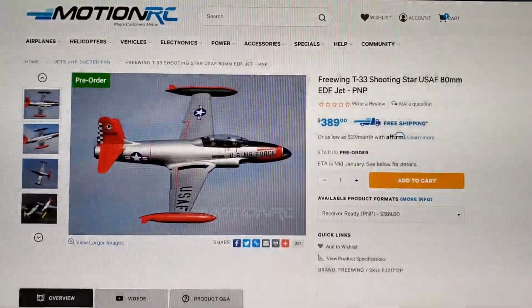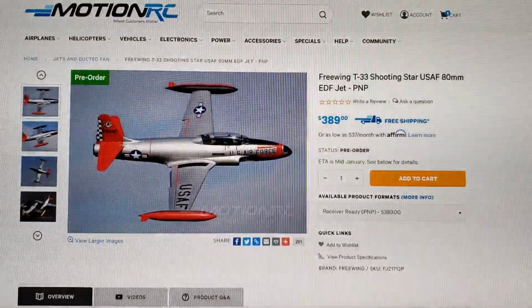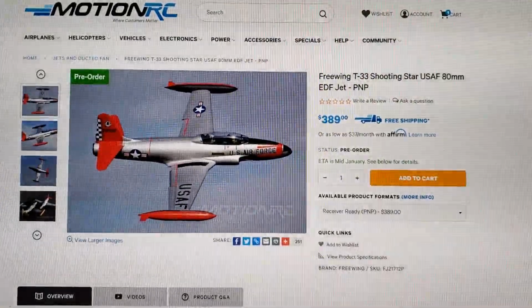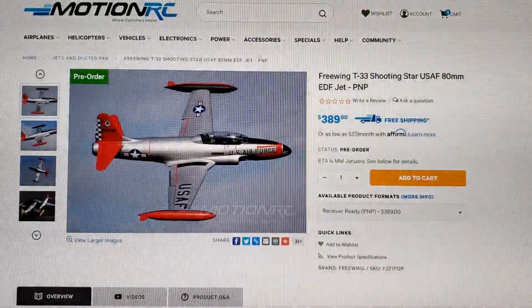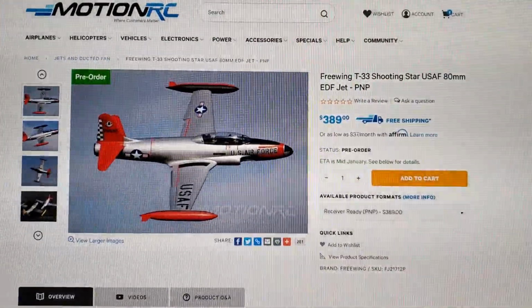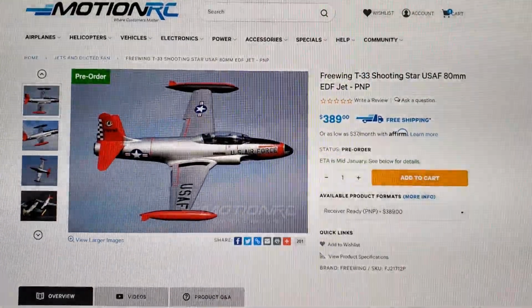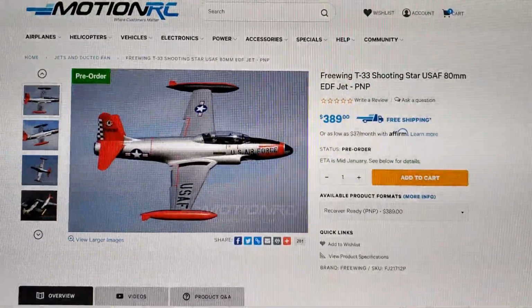This is basically the pre-review for the new Freewing T-33. They just released it and it is up for pre-order. You can see it's at $389, which is a good deal. There's a couple of things that they recommend this as an intermediate jet.